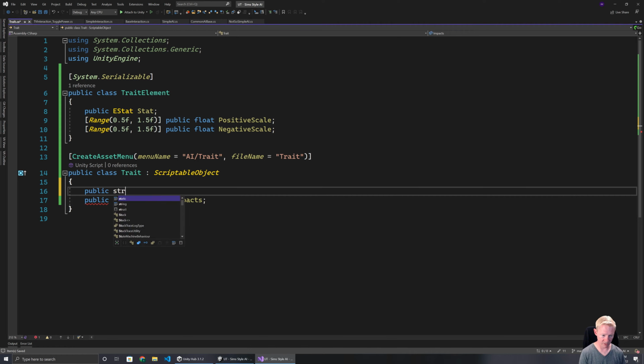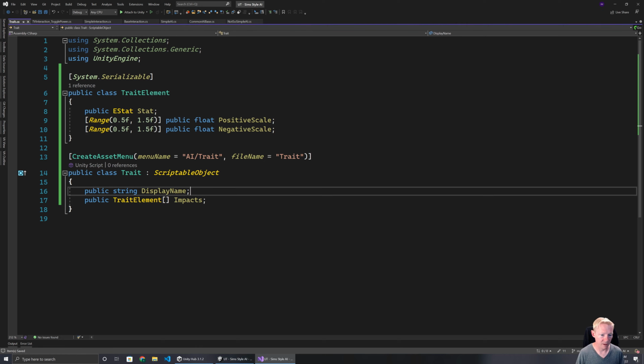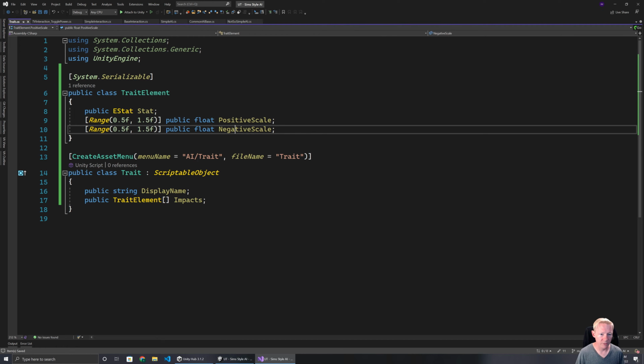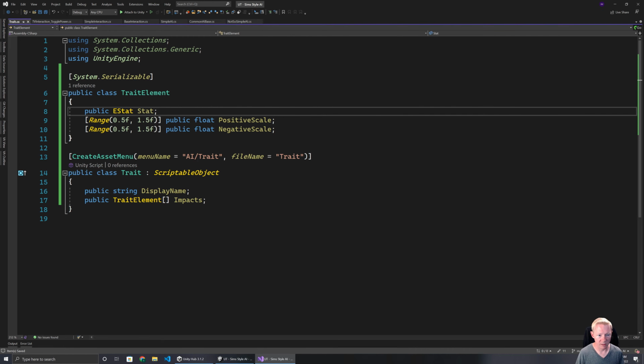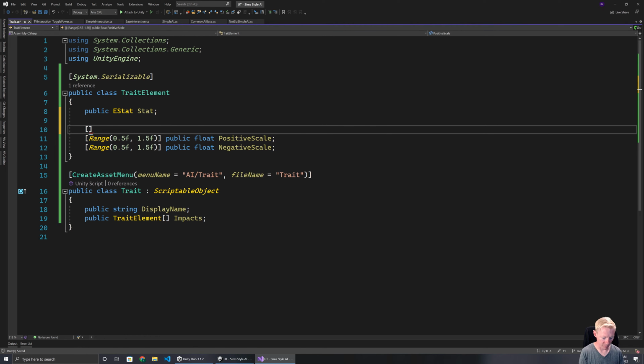So we're going to give this a display name as well. There might also end up being things like icons. You might have a longer description for it as well. So there's different things that we could be having there. So these are things that are going to be affecting the scoring.